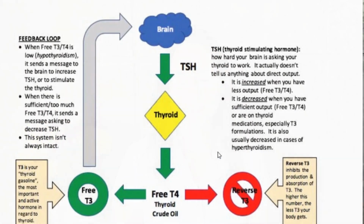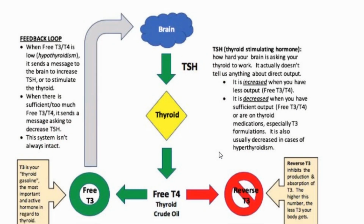Next, we're going to talk about the thyroid gland. When we're looking into thyroid health, we often recommend doing a full thyroid panel, and that involves looking at TSH, which is the thyroid stimulating hormone, T3 and T4, which are the thyroid hormones. And we'll often look at thyroid antibodies such as anti-TPO.